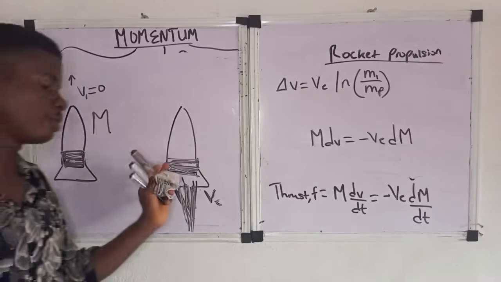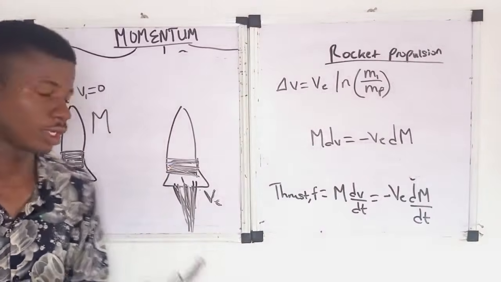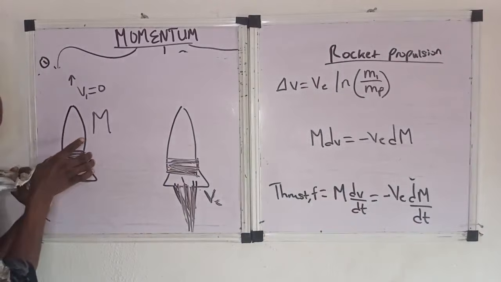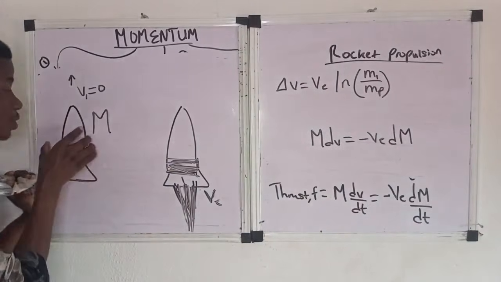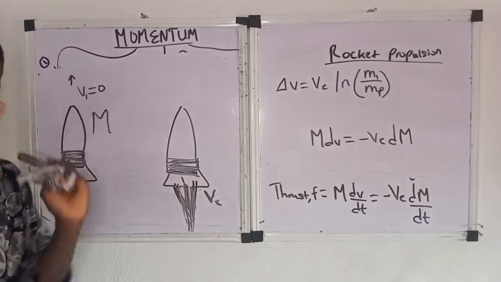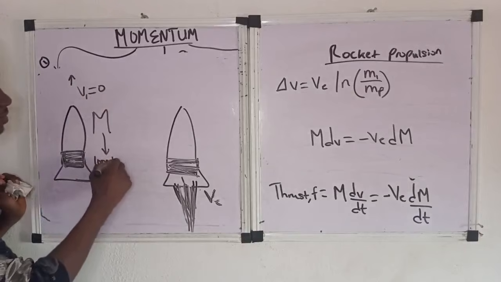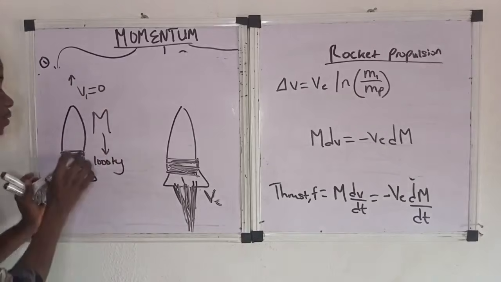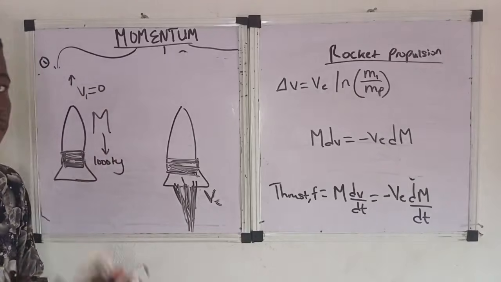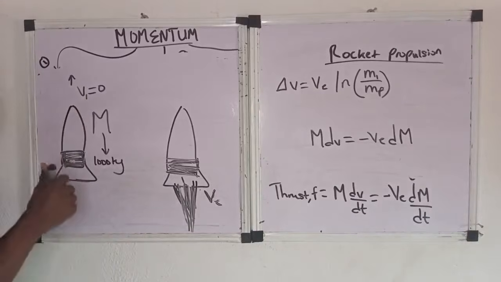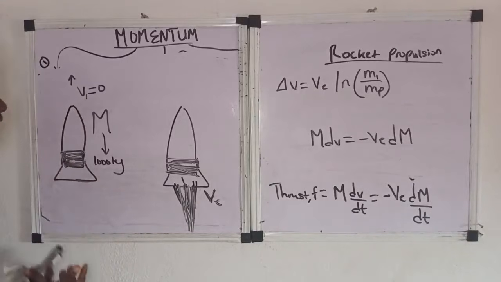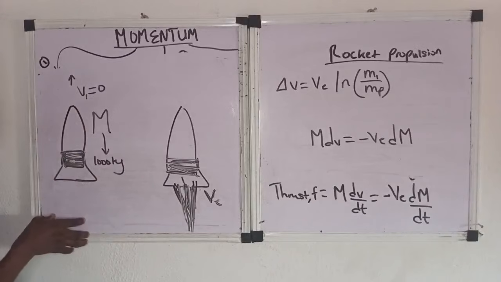Now, remember, before the rocket was launched, the fuel is not reducing. The mass remains the same. Let's say the mass before it launches is 1,000 kg, because the fuel is intact, we have not started burning the fuel. V1 is zero, that is the initial velocity of the rocket, zero. There is no exhaust velocity yet.